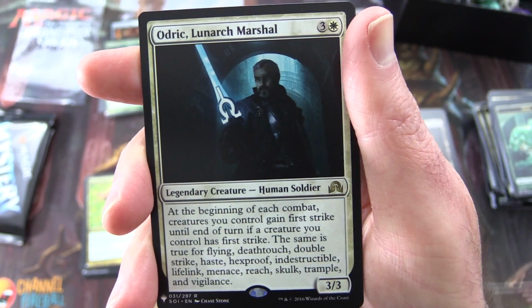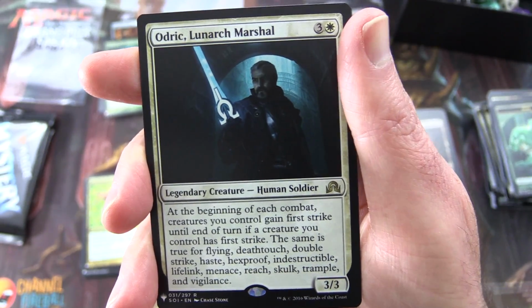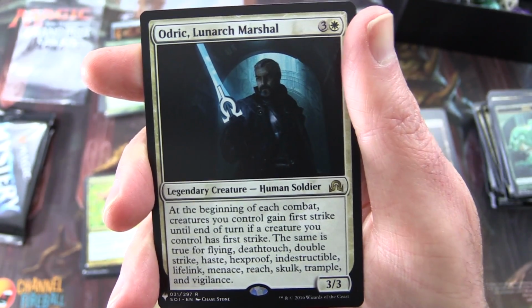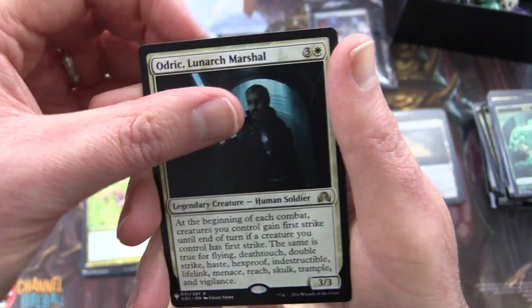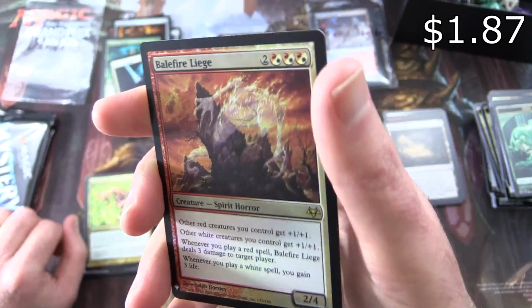So at the beginning of each combat, creatures you control gain first strike until end of turn if a creature you control has first strike. Same is true for flying, deathtouch, double strike, haste, hexproof, indestructible, lifelink, menace, reach, skulk, trample, and vigilance. That is a mouthful. And a foil Balefire Liege.